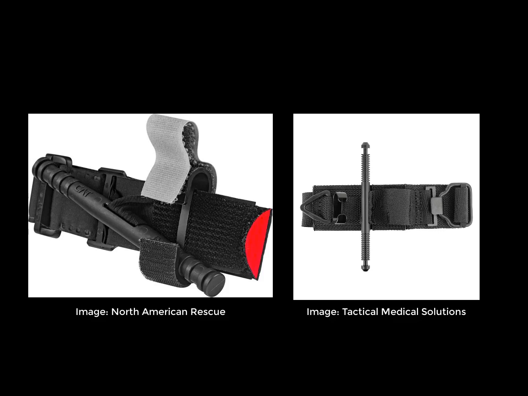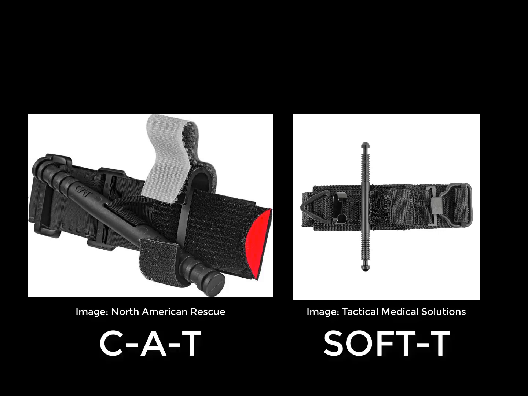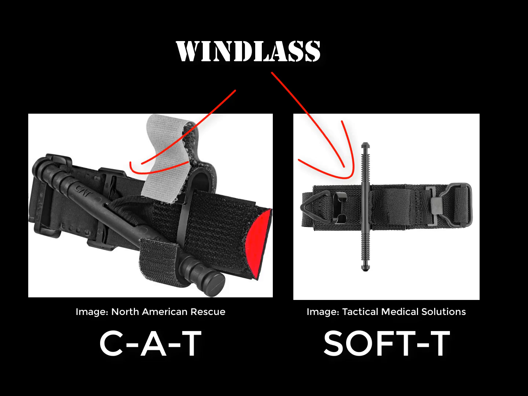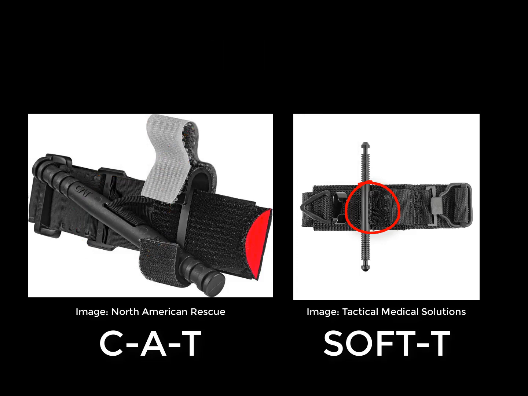Now, there are 2 types of tourniquets, again, recommended. One is the CAT tourniquet and the other is the Soft T, and they both essentially have the same basic structure. Both of them have what's called a windlass, and this is the bar that you'll actually twist. That twisting is going to wrap the band of the tourniquet around this device so that it tightens circumferentially around the extremity. But if we let it go without having some means of securing it, it will unravel, and that will lead to the loss of our bleeding control.